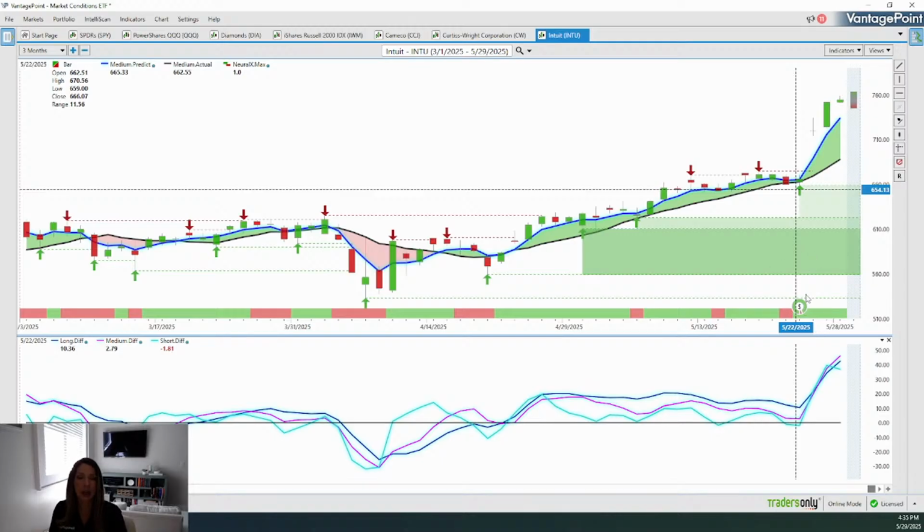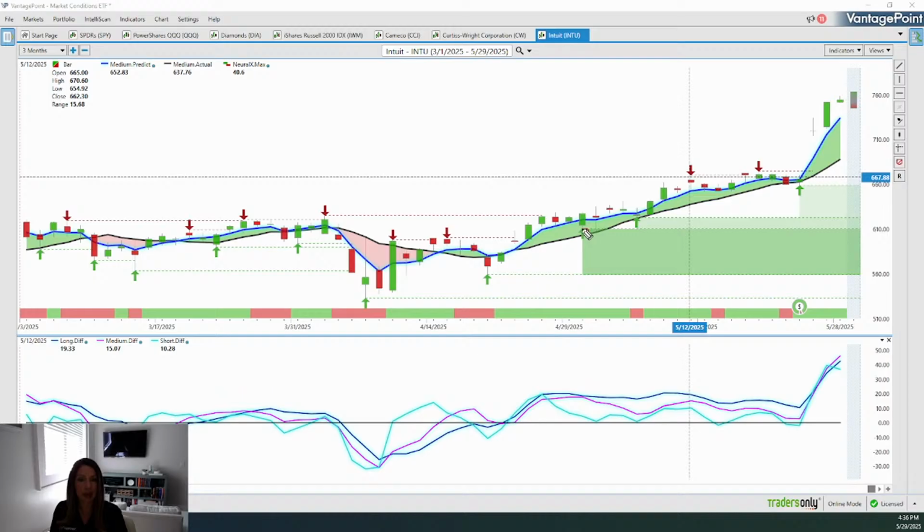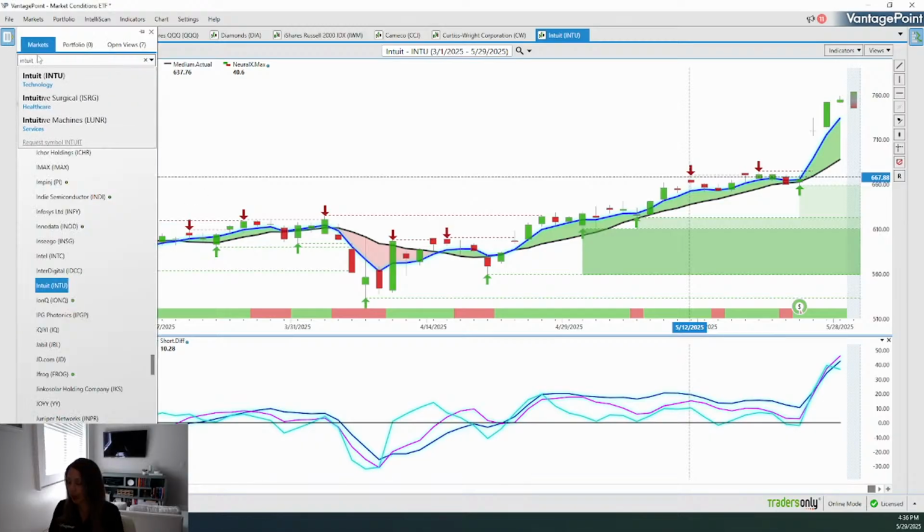Earnings can be, again, a high risk, high reward scenario, but we can see where price bounces off of that support and then continues up to the next resistance level. All right, so we can see that bounce off of support and a continuation, bounce, continuation, bounce, continuation. And that's the idea of that shorter term swing, looking for those reversions back to the mean and then a continuation of the trend.